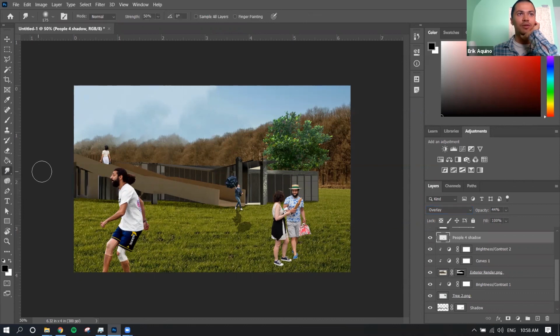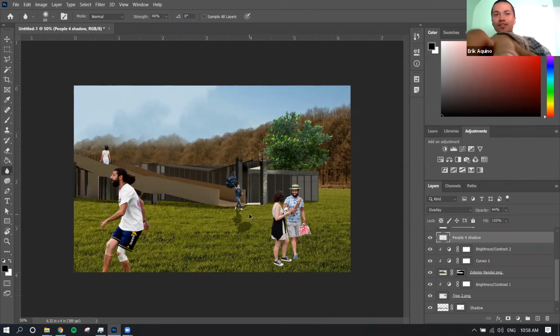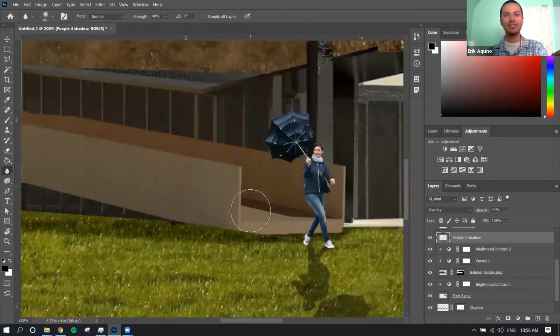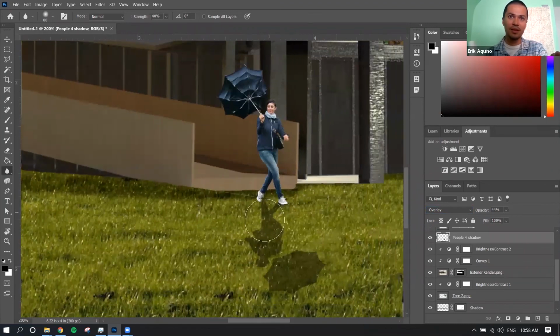So the smudge tool might work. And in these cases, the smudge tool, dodge, burn, sponge, sharpen, blur, it's all up to you to decide how it looks. You don't know what you'll get until you start playing around with it. So I'll zoom in, make it a little blurrier by slightly clicking over top like I'm painting. That looks a little more integrated.